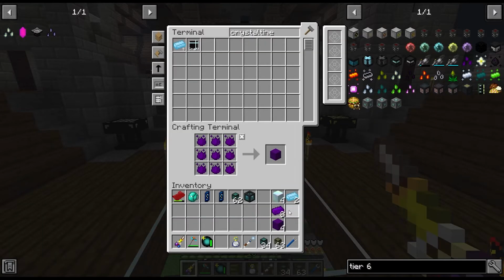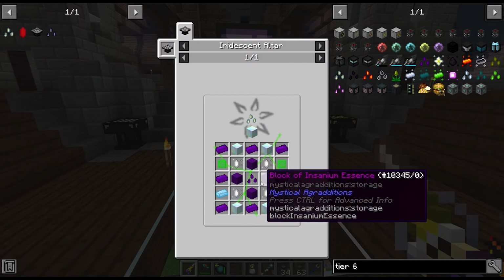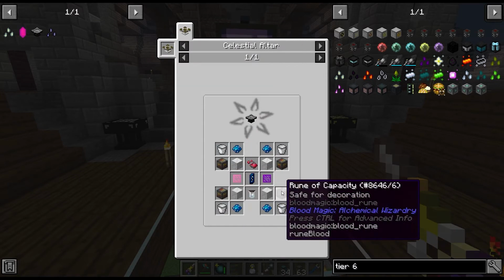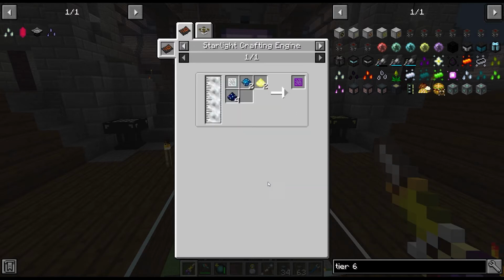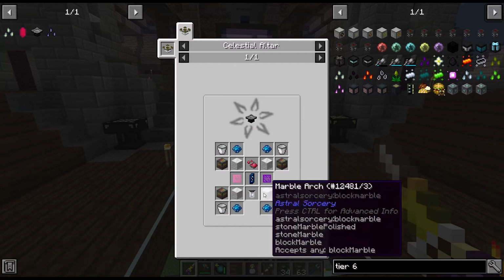Right, so I checked the current stock levels and it looks like we've got enough to make a tier 6 seed. There's only one thing that we're missing, and that is the tier 5 essence. And in order to get tier 5, we're going to need the iridescent altar. And this is only going to require some lenses, which I don't have yet, and they're easy, right? They're just some resonating gems.